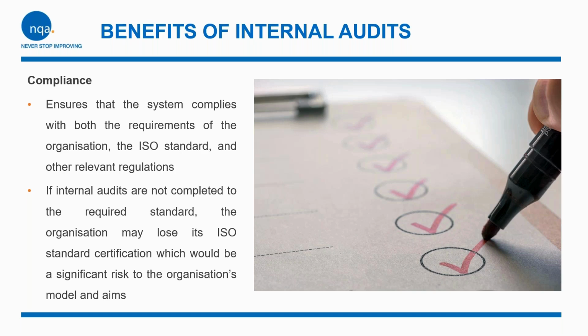That could be a significant risk for your organization's model and aims. Say, for example, you have an agreement with a supplier or another organization that requires your organization to have a particular standard, and if you miss those requirements and lose certification, that can have a huge impact upon losing new business or existing business as well. And likewise, if you've not had those internal audits and regulatory requirements are not being picked up, that could be significant, whether it's a fine or sanctions or anything of the such, whatever it may be.